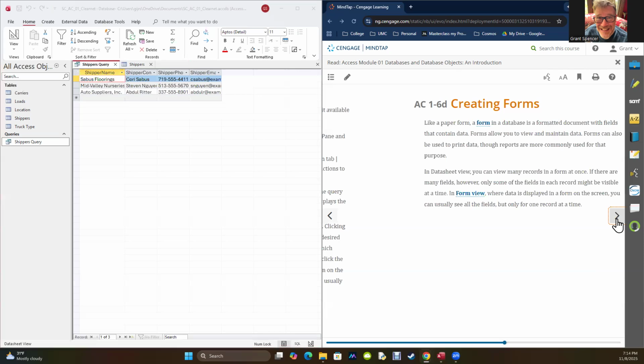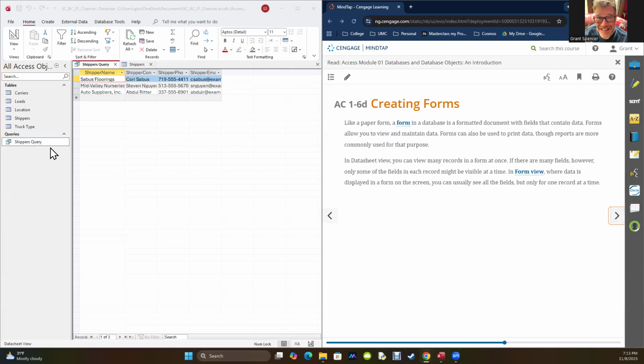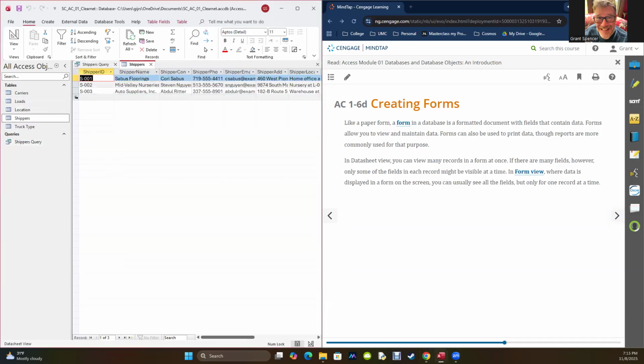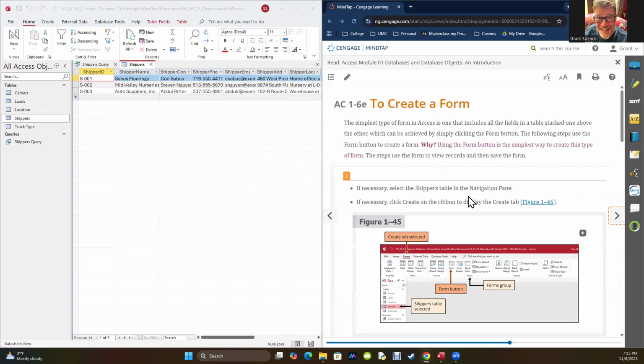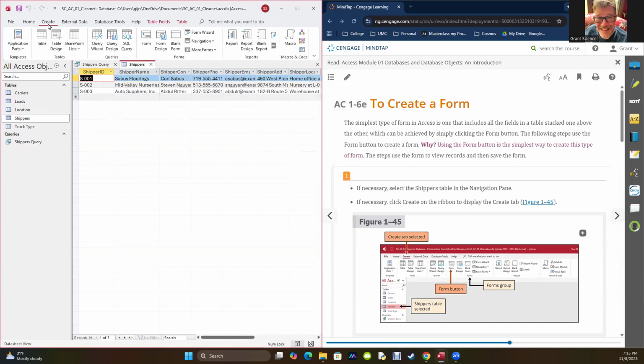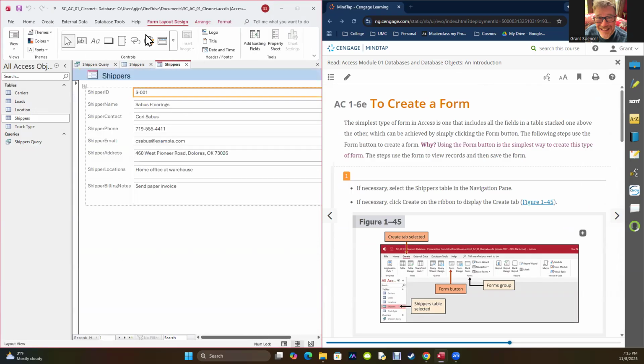All right, creating forms. So remember, this is sort of a light touch on each of these particular objects. We're going to create a form, because how would you get information in? Now, you already know that when it comes to a table, you can basically go ahead and start to insert a row here. But there's another neat thing you could do. You could actually create a form. The way to do that is to go again to Create, and there is a Form option. All right, so we'll go Form.